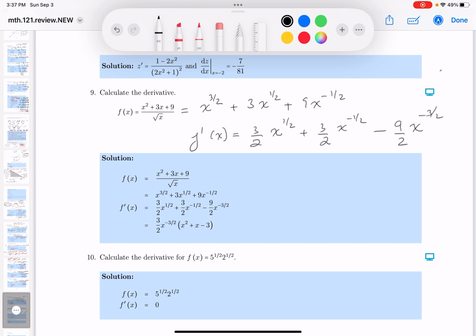Right? What I'm going to do, though, is factor it. And why would you factor it? It makes it easier for me to analyze it. And we'll be doing more of that later on in the course. It's a good time to practice. The first thing I'd probably factor out, I'm looking at it, I'm going to say a 3 and a 2, 3/2. I'm going to look at the x's, and you might be surprised with this. I'm actually going to factor out x to the minus 3/2.